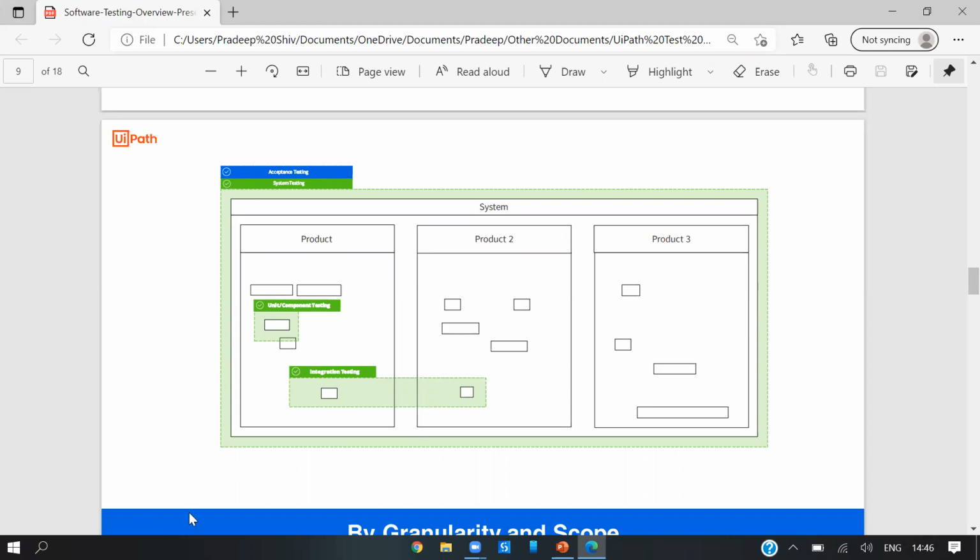Integration testing may verify that the interaction between the two components is as designed and specified. For example, between two pages, if I click on this dash, it opens the particular page. System testing is entire end-to-end testing with the entire use case provided. So these are the different test levels.